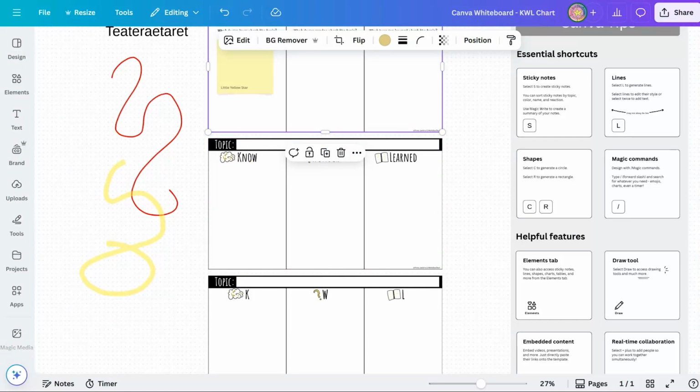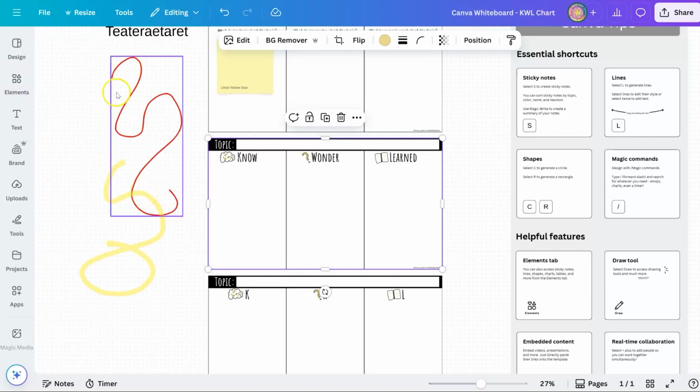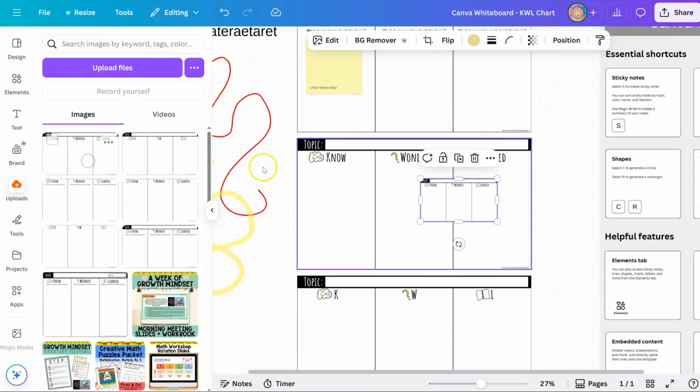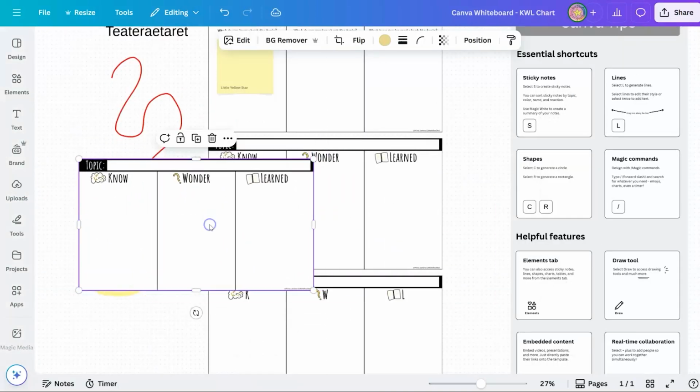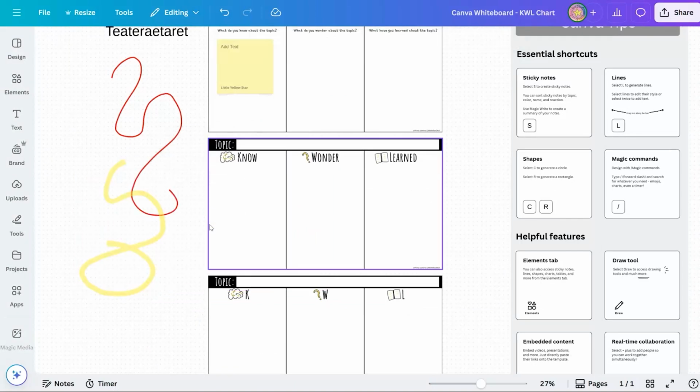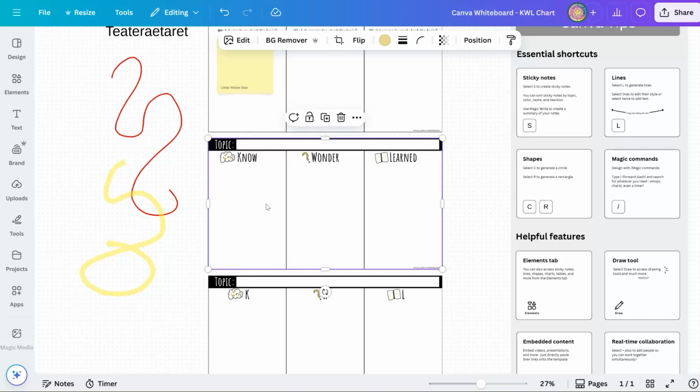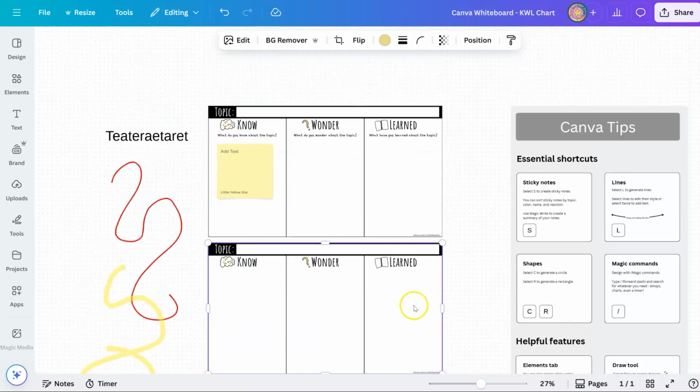We're going to go through how I would use this particular resource in the classroom, so you can see the different ways that you can use Canva Whiteboard in yours as well. For the KWL chart here, it's a little bit different than a template because I uploaded the PNG for the KWL chart and then I just added it here. So you can do that as well if you have an already made template on Google Slides. You just want to download the PNG and then pop it over here. You can totally do that.